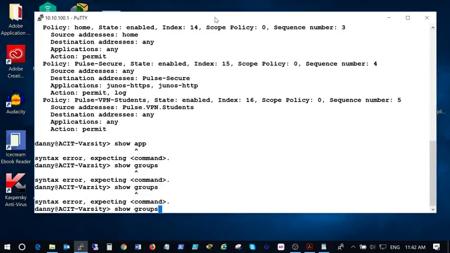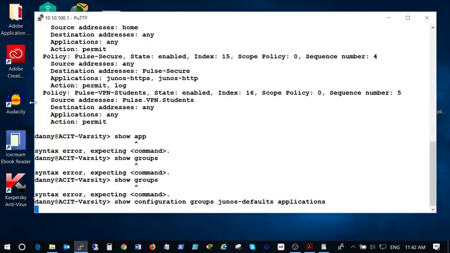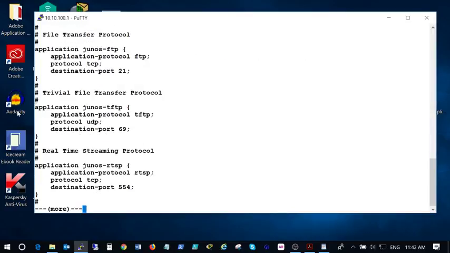Show groups, not liking it. Let's take a look at this. Junos defaults and applications. Okay, so this is what's pre-configured already.